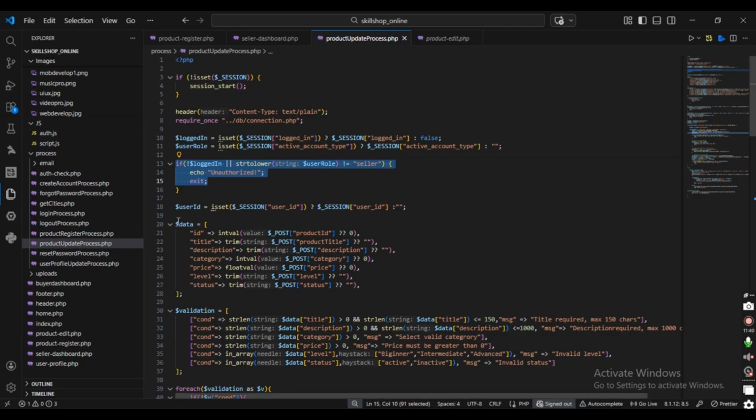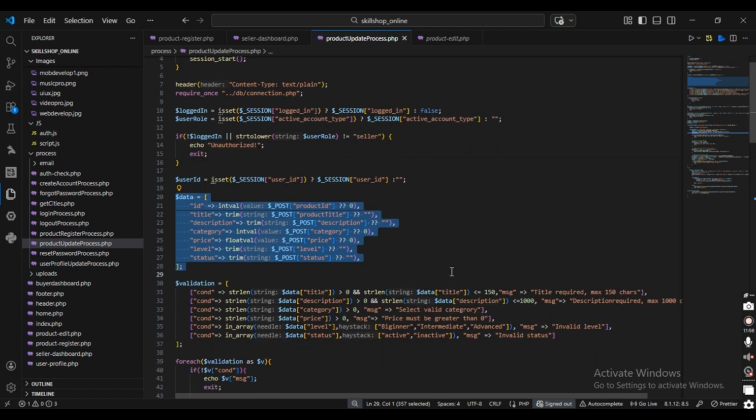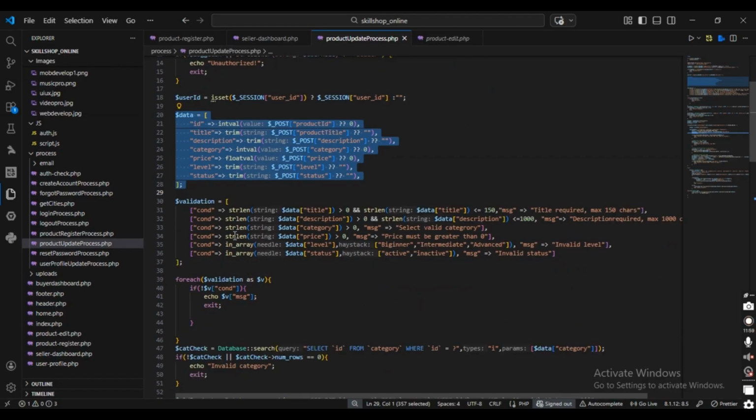Here I collect all updated product details from the form. The usage of this is to store and clean input data before updating the database. Here, this is used to check if all required fields are correct. It ensures the title is not empty, the description is valid, the price is valid, the level and status are correct, and the category is valid. This prevents wrong or empty data from being saved.